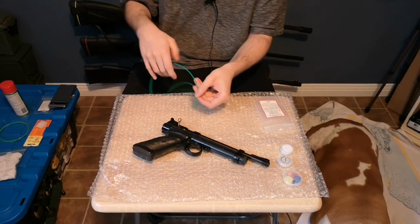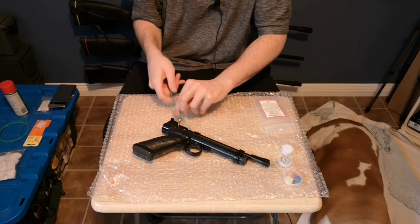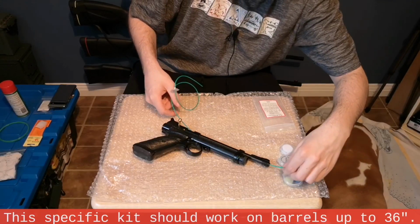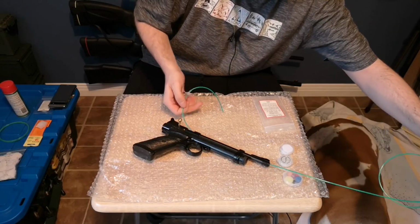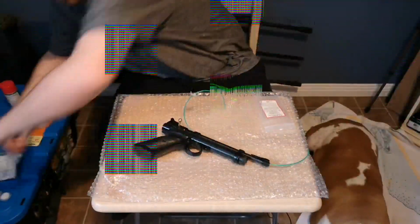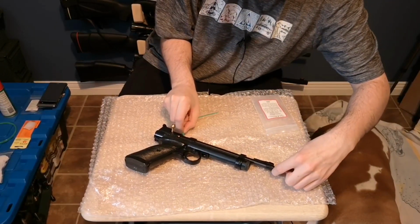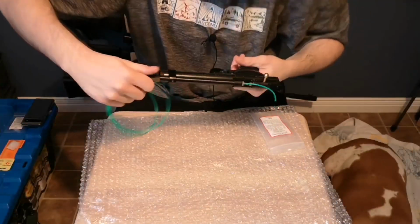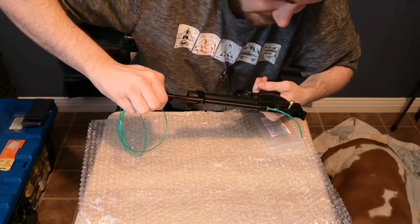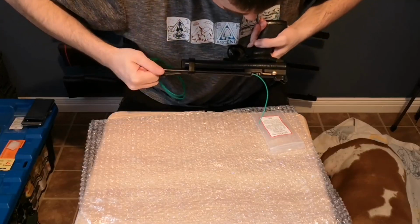Now you want to insert this into your breech and feed it all the way through. Slowly try to pull as straight as you can to not mess up your crown. I will make a bit of space because, you know. But yeah, you just want to align this in there. Guide it a little bit. When you get there, it should be pretty simple if everything is working right. It is a bit of a tight fit in the 2240, but I don't see a problem yet.